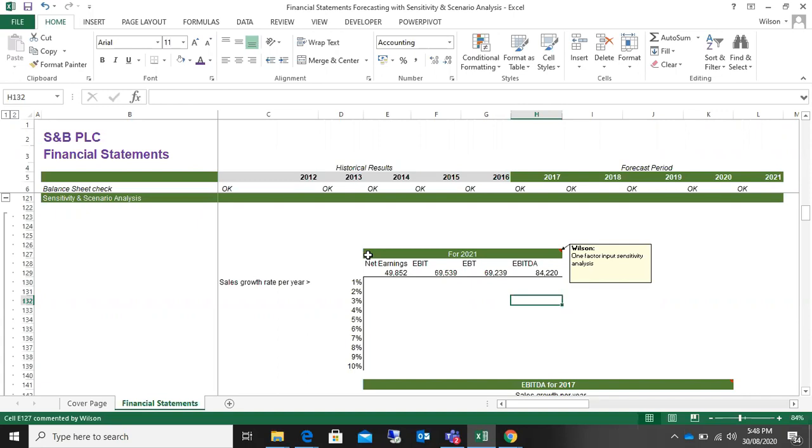And what do we mean by sensitivity analysis? Sensitivity analysis shows the impact of changing any of your inputs in your financial statement on a defined output. What do I mean? In your financial statement, you have what makes up your assumptions, right? Those assumptions that you use to do your forecast are the input. Are you getting me? The impact of those assumptions on your financial statement are the output.